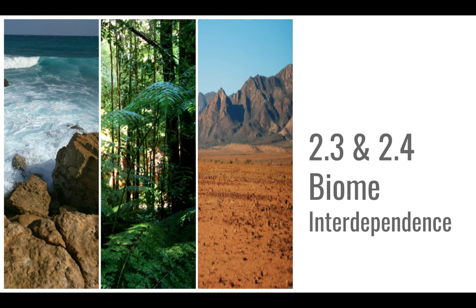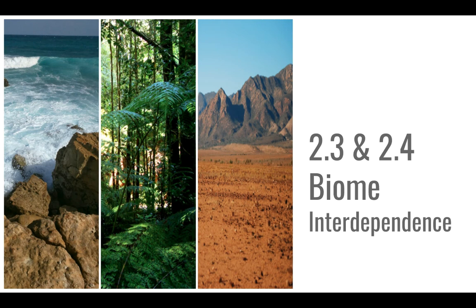And then we'll move on to standard 2.4, which is to identify the elemental conditions and interdependencies among organisms found in the major biomes. It's a mouthful, but we'll break it down into easy steps for success criteria 2.4. Number one, define interdependence. Number two, we're going to identify on a map all biome locations.